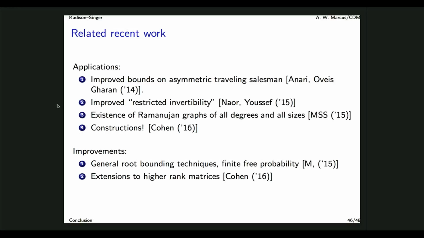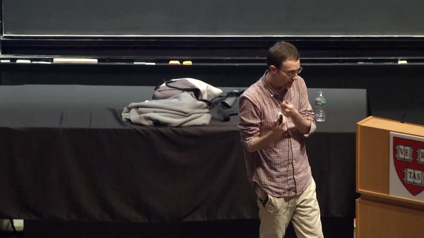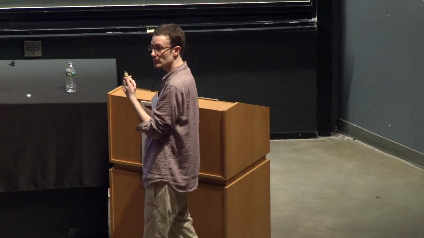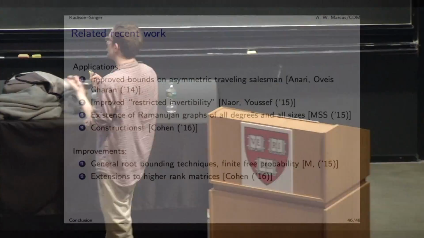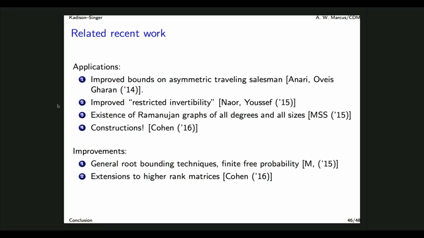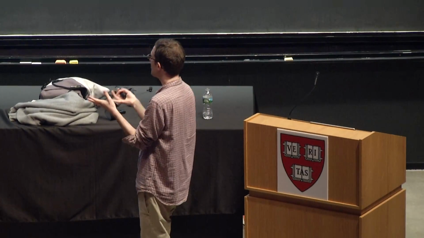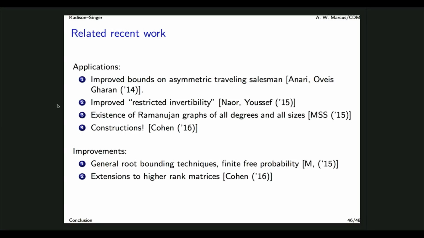A number of improvements have been made. So there were two parts of this argument. One was showing that something was an interlacing family, and then there was one that was bounding the actual polynomial. The first one is sort of turnkey. You just show that something's an interlacing family, and you get this bound on any one of the things based on whatever your expected polynomial is. The root bounding was much more ad hoc and required us to come up with these barrier functions that we were using to establish this thing.